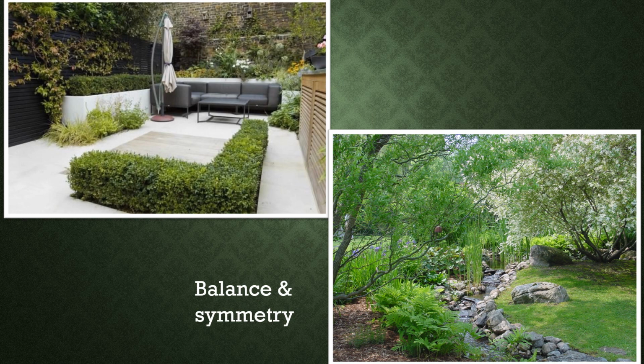And in this photo on the lower right, we have a more natural setting, but nonetheless, we're seeing balance and symmetry. The weight of the stone is certainly much heavier than the weight of these ferns, but visually, they have the same impact or weight. Same with these two trees, totally different trees, but visually, their impact is balanced. They have the same visual impact.